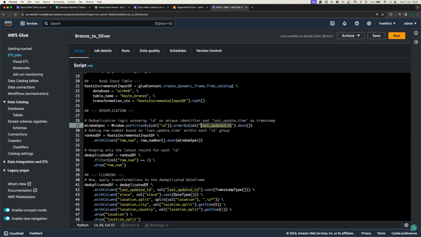This is why I mentioned earlier that it's very important that we have this last updated timestamp, because by this timestamp, we will define in which order the operations were basically performed. What we do here is that if we have a couple of different operations on the same ID, let's say on the ID 1, we have an update and afterwards a delete, we only want to apply the delete.